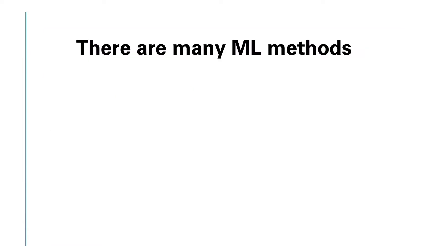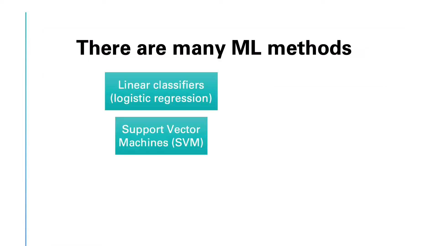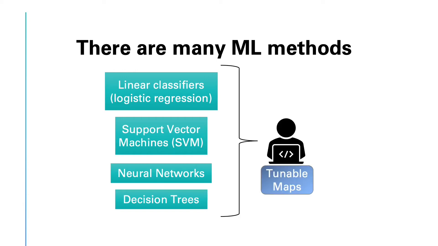There are many supervised learning methods such as logistic regression, support vector machines, neural networks, decision trees, and so on. But in some sense, they all share the same core idea. They just use different tunable maps. Here, we start with a general view of machine learning algorithms to build intuition behind them. We will discuss these different types in more details later on, but having this general view helps us have a good understanding of what these machine learning algorithms do.